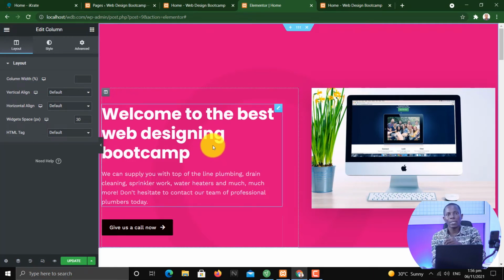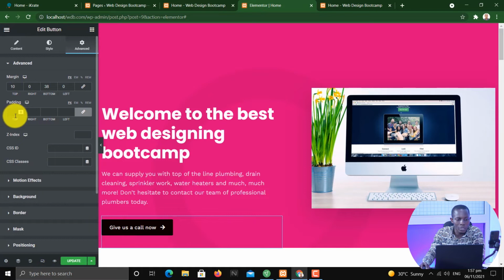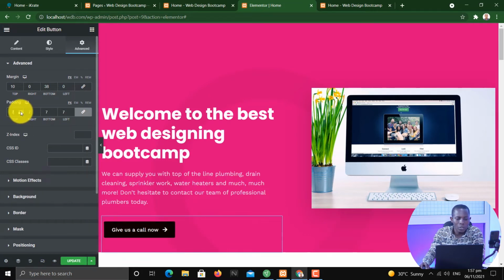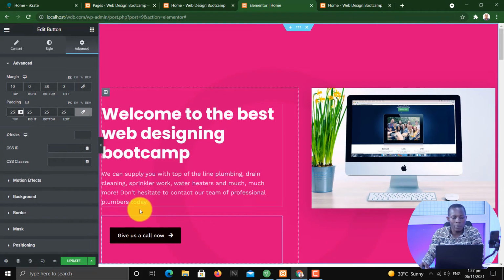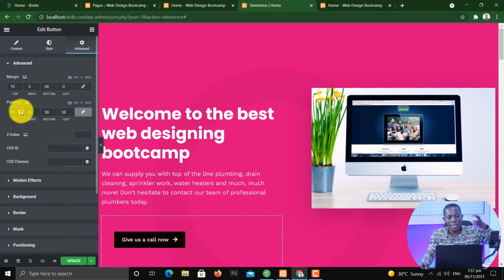Okay. Then we have padding. Padding is when, even though we are looking at these two elements, this time around it is not necessarily the space between the two elements, but within the one of interest. So if I go and increase the padding for this button, let me do that for you to see. So padding top for this button, you see how it is increasing. It is not the space between these two, rather it is within the button itself, this element itself, that you are creating that space. Unfortunately, because this is selected and linked together, once I increase it, I am increasing the top, the right, the bottom, and the left.